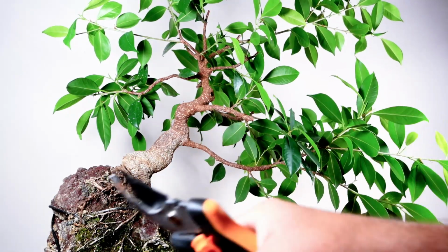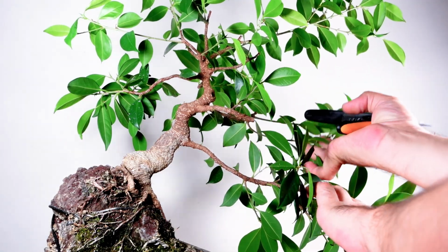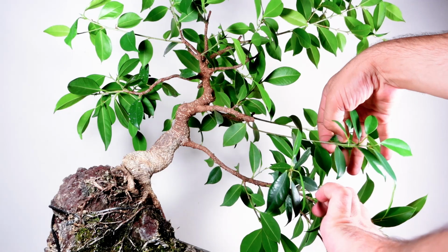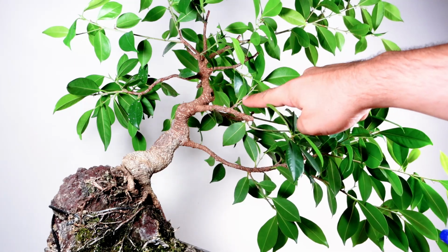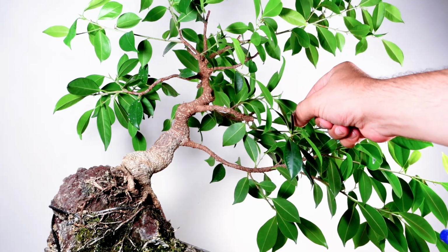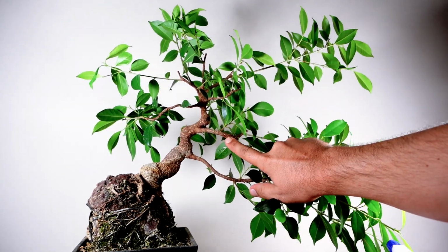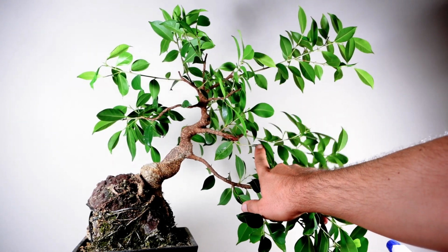Okay, so as you can see, this got a lot shorter now, but I have a branch here that I can wire and continue with this branch like this. I need to decide because I have another one here and I can prune the thick branch here and continue with this smaller branch. So I decided to go with a longer approach. I'm gonna leave this branch a little bit longer and go with this little one here.